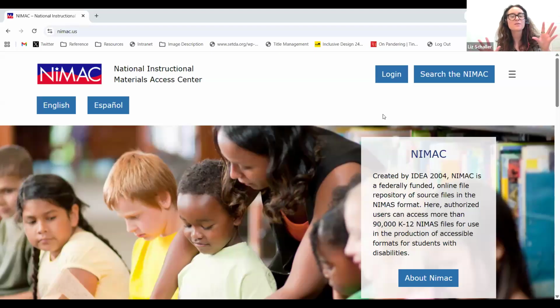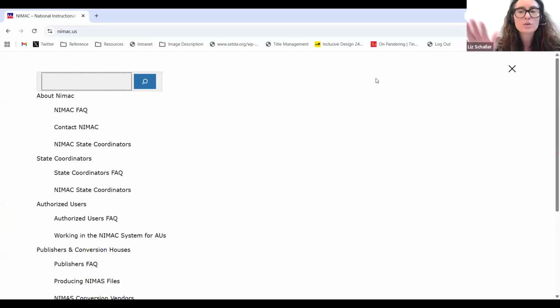All right. So as Alexa just showed you, we actually had a little bit of a website refresh last year. It doesn't look super different, but one of the main differences is that we now have this expanding menu over at the top right, those three bars. And when you click on that, at the very top, you'll have a search field. Our informational website did not used to be searchable, but now we have a search function. It's not the end all be all, but it will get you to the information that you need. And then here you'll also see an expanded menu with all of your options.